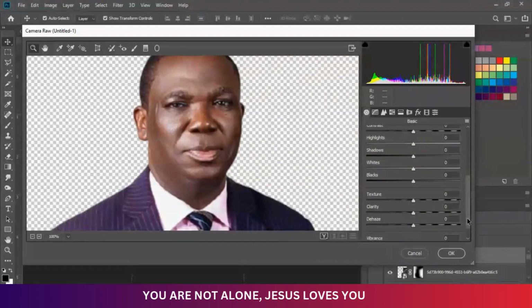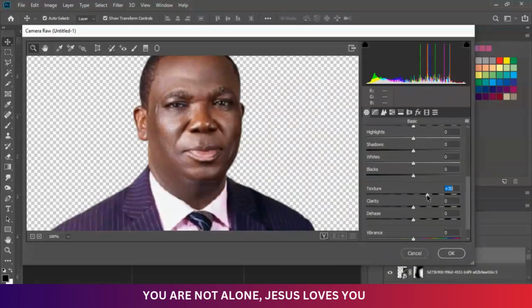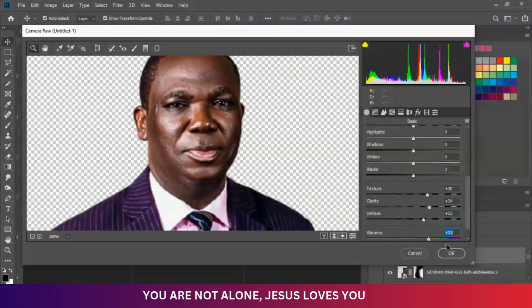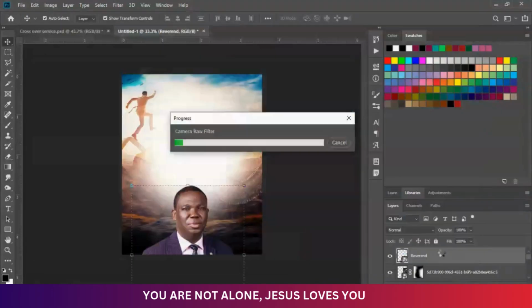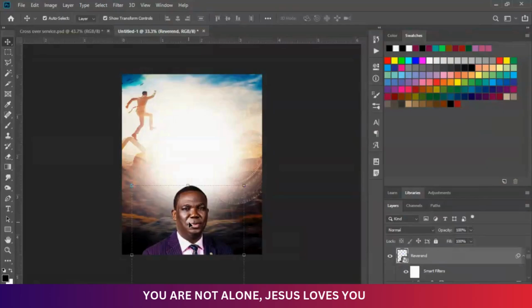Come here below the bottom right and increase the texture, clarity, a little bit of dehaze and vibrance, and then I'll click on OK, and that's okay. So you could see that the image has blended into the background.